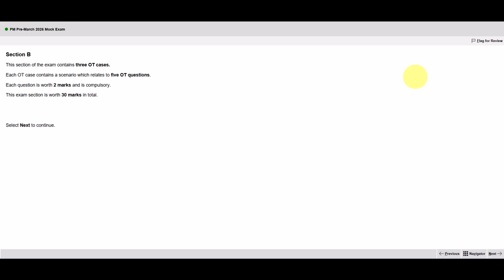As we see here, there are 30 marks available for Section B, which is about 54 minutes we would allocate to the whole of Section B. But as it's in 3 case studies, I recommend thinking along the lines of 18 minutes per case study. That's per set of 5 questions. Because in each case study, some will be a bit easier, some will be a bit harder. So if we allocate 18 minutes to each, that means we've got a good time management strategy.